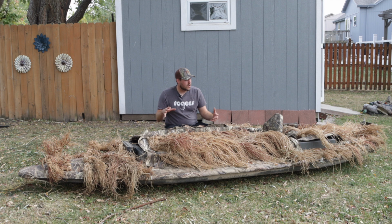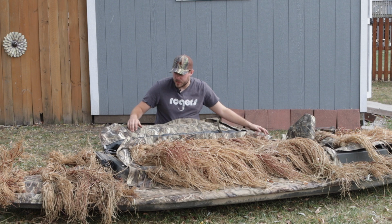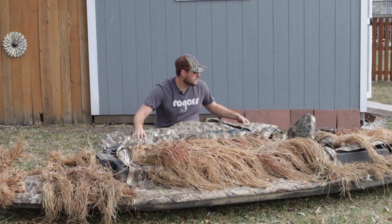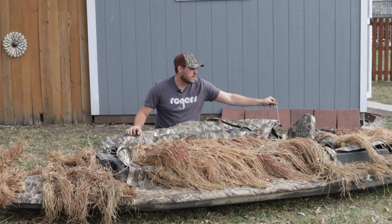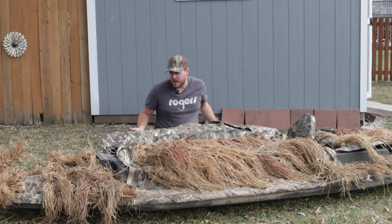I've done kind of an okay job. I think I do need to touch this up a little bit before we get into big duck season, but overall, this boat grasses in and looks fantastic. All the hardware for the doors and the cover and all that, it's really, really nice. Something I do like is that the pins for the hinges are attached to the frame, so you don't have to worry about those going anywhere, and you just slide it in, pin it up, and you're good to go.